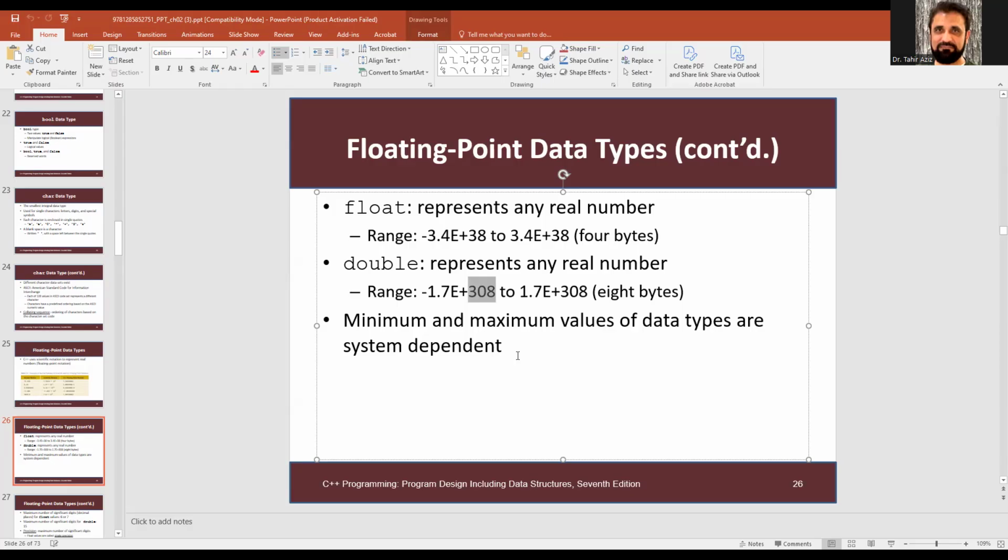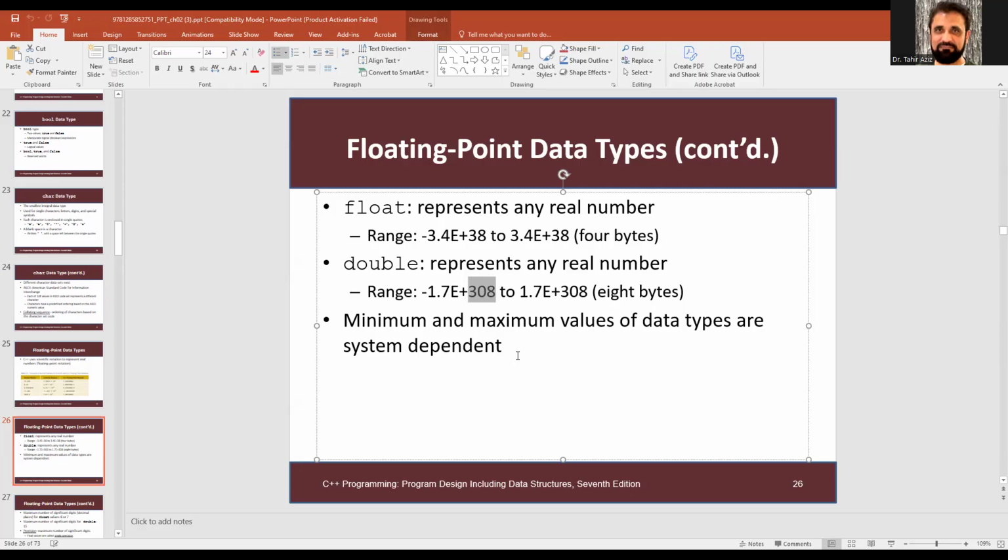You will never be writing code in my class, or probably in your lifetime, which is handling this large amount of data. But if you have to write a program where you're handling values much larger than this, then you can use long double. Our personal computers cannot handle long doubles, but larger machines can.